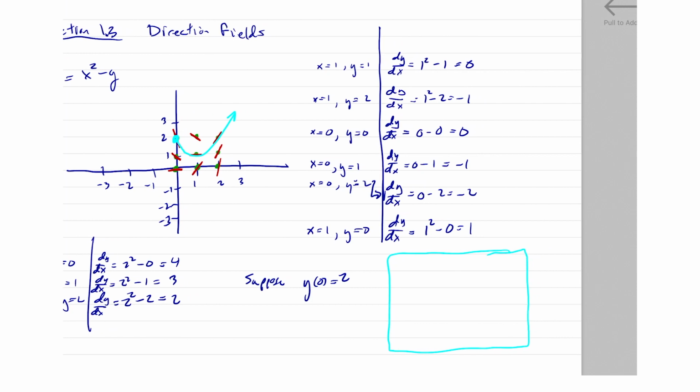All right, so now let's go and take a look at another example. So you should get the idea by now. The idea is that we just have a differential equation. We're trying to figure out what some slopes are, and we're trying to do this by hand as much as we can. So here's another example. We have dy/dx is equal to, say, minus x over y, right?